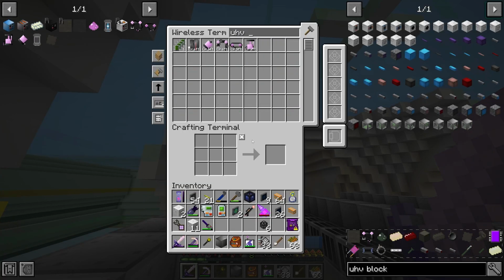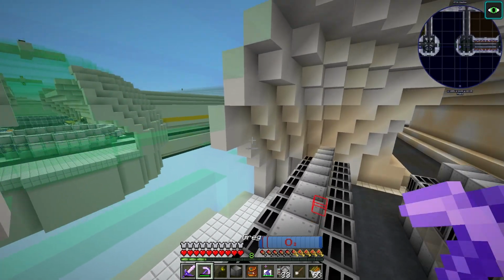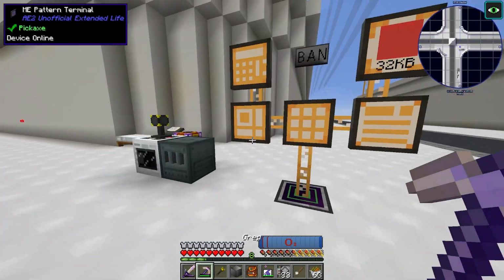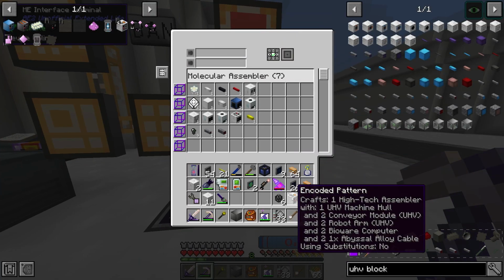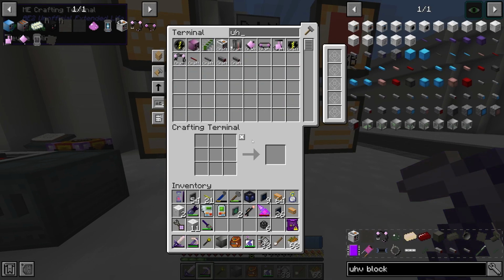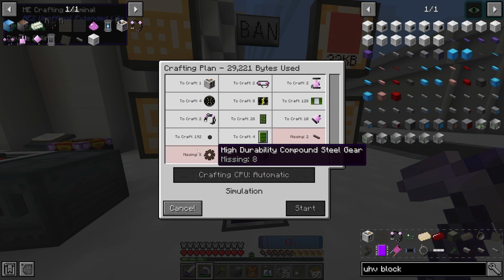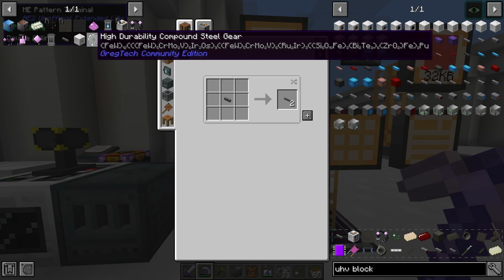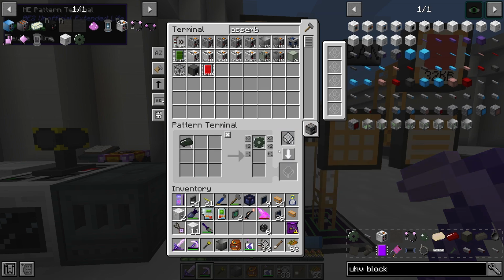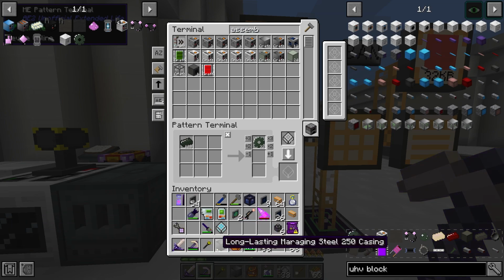So if we wanted a UHV robot arm. Okay. So let's, instead of just sending that out, let's send out this. Just so that we get it. UHV assembler. Where is it? UV, UHV. Okay, what are we missing for this? Just a few more. What the hell is abyssal alloy? Oh, is this going to be another whole adventure we go on?